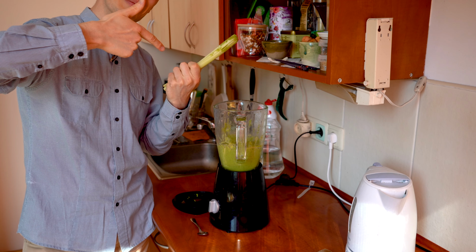It's just not created for it. One thing, it does not have anything to push everything down. So I can try to use this wooden spatula and try to push. I already tested. I can press until around here, the glass marks, so I can push it until the end of that mark. But when the blender is spinning, it's not so easy to push it like this. Here is the result.